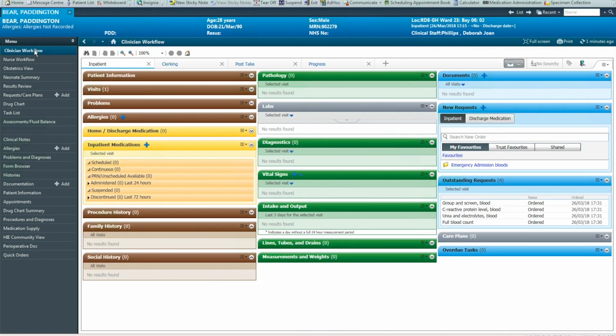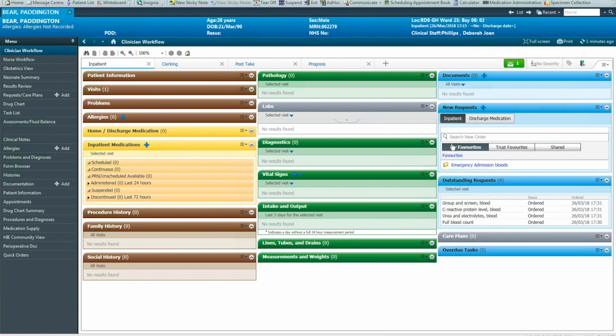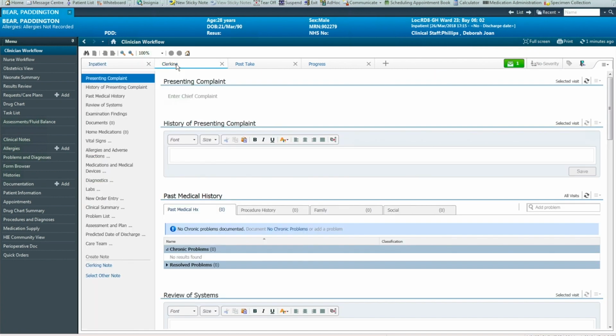If we go back to the patient overview, you'll see within this view, in the right-hand column, we have new requests. I can order here. And again, orders build up this window here. And I can also order from within the documentation workflow.